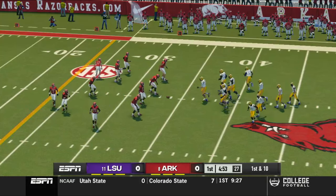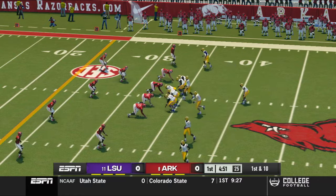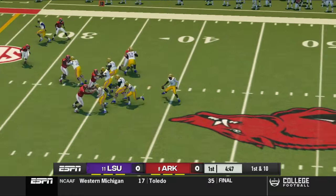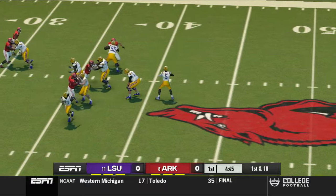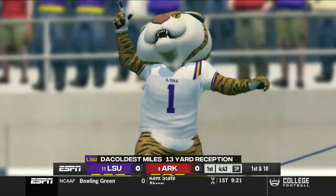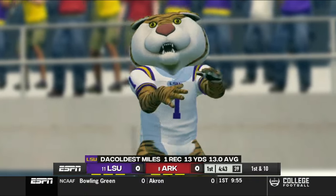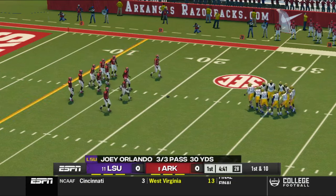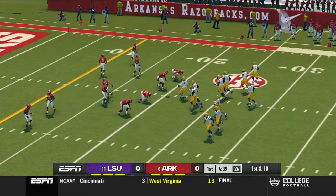From the 34-yard line, it's first down. There's a play fake. And he's taken down around the 20-yard line. There's very good chemistry between these two. They like to run through all their routes before the game. And I have to say, they look sharp before this one even started.